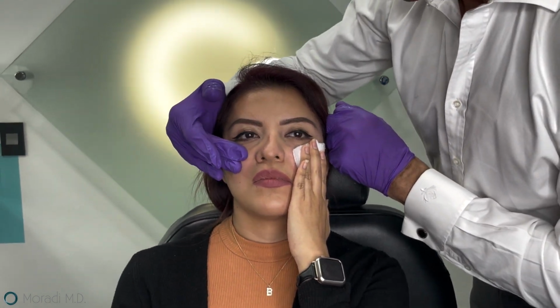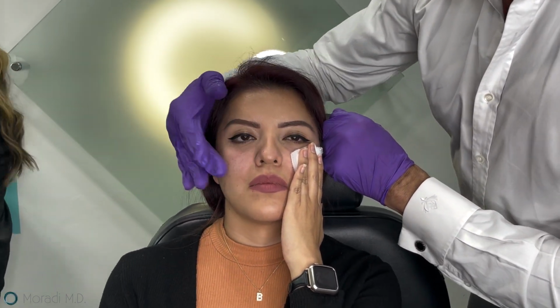Another session in the future, we will work on the infraorbital hollow using a little bit of chlorhexidine just to clean the area. And then we're going to keep a little pressure to decrease the chance of bruising in this area. And then at the end, I like to go ahead and make sure it's massaged smoothly, and we use some arnica gel for that.